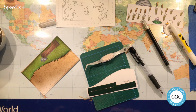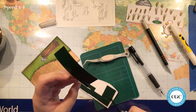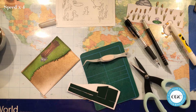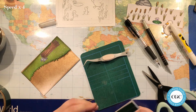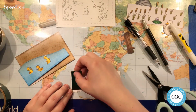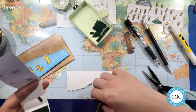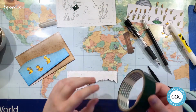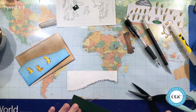So now the water's gonna get a single layer of foam tape, while the grassy part is gonna get a double layer, so that it seems like it's more above the water. I did think it worked out pretty well, and this is just my scraps. I don't know why I just can't throw these tiny ones out, because sooner or later I'm gonna need one for something. You never know.